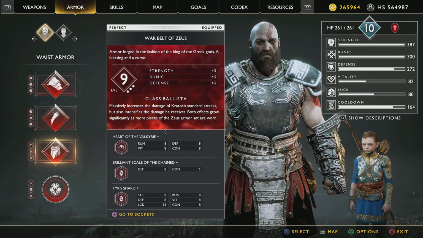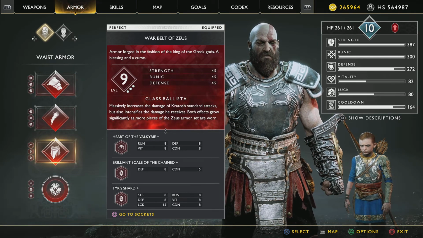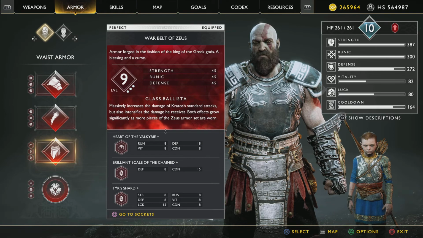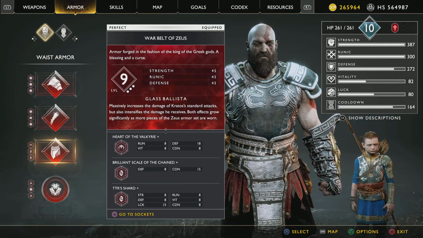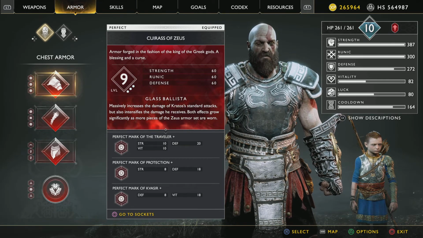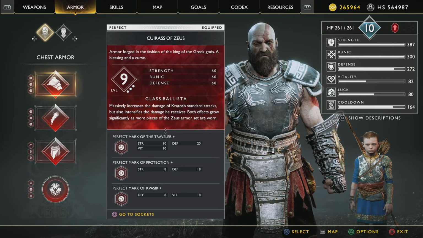So this build is really meant for people to play without getting hit because you can just do a crap ton of damage. It's a great armor set. In my opinion, it's the best armor set of the game. We'll just go ahead and start with the chest. We'll go to the sockets.